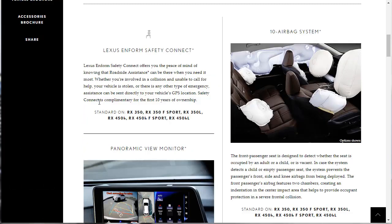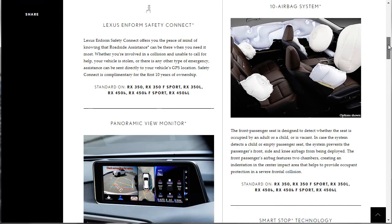Here they've got the roadside assistance, and that's standard, right? All this is going to be standard. I guess I don't have to mention that. This is the Stay Connect. Roadside assistance can be there when you need it. If your vehicle's stolen, or if there's any other type of emergency, they can send assistance directly to your vehicle's GPS location. And this is complimentary for the first 10 years of ownership. There's a 10-bag airbag system. I'm not going to explain that.